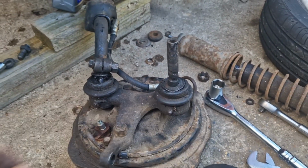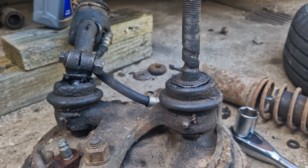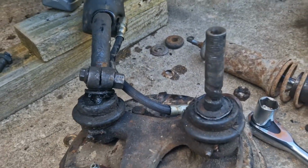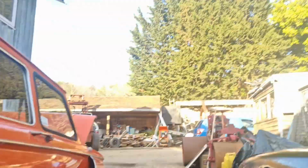But yeah, I've taken the hub off so I can sort of understand it a bit better. So it'd probably be better to do that with most things because I don't have a clue about this car. So there we go. But that's that problem solved. I am learning lots. I would normally do it on the bench, but it's nice out.